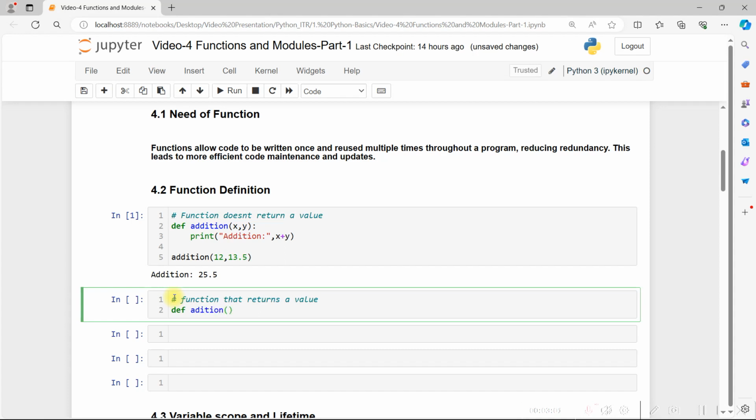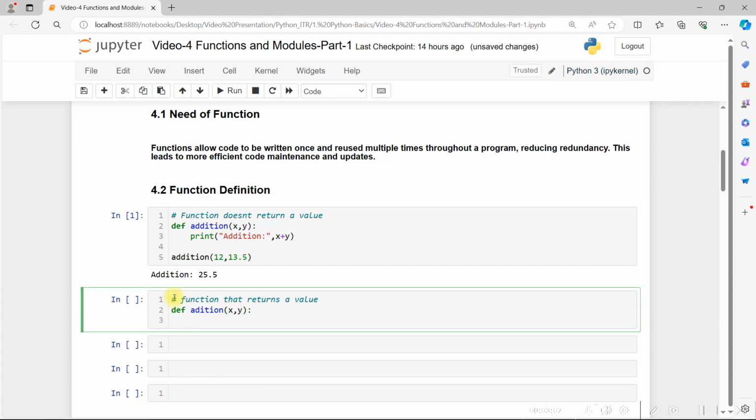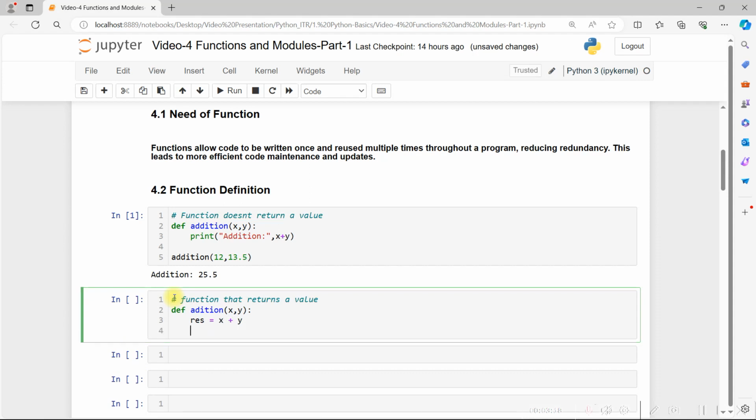We will take x comma y variables and a variable named res, and we will store the addition into it, and we will return res.